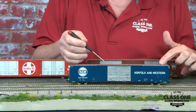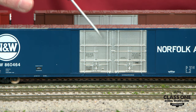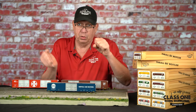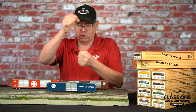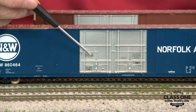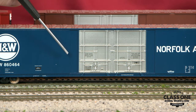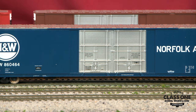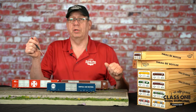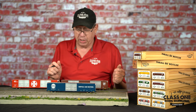If you look at the door on these cars, the doors themselves are made of multiple parts. All of the door mechanism — the vertical rods on the door — as well as the spinnable latch that actually turns and latches the door into place on the car, that's right here in the center and was a separate part. The door track along the bottom and the upper door track are all separately applied pieces, so those have super detail very close to the prototype.